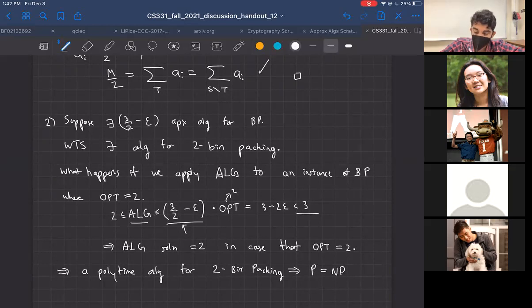All right. And we see how that implies P is equal to NP, because bin packing is NP hard. So unless P is equal to NP, there's no algorithm for this problem with approximation ratio better than 3/2 minus epsilon. We haven't ruled out a 3/2 approximation algorithm though. It could still be possible to do 3/2. We specifically use the fact that we have this 3 minus 2 epsilon for epsilon greater than 0. Okay, so it's strictly less than 3. And that's why in the yes case, we never output a 3 bin solution.